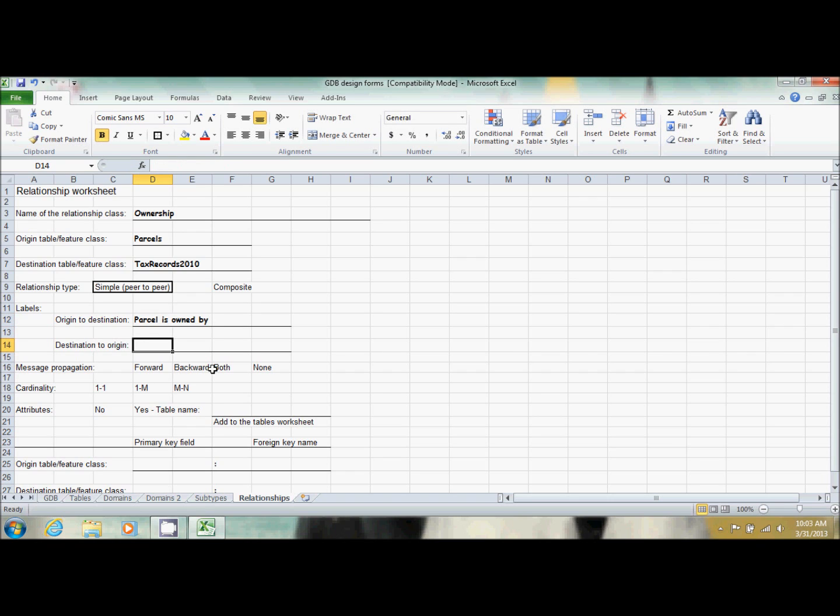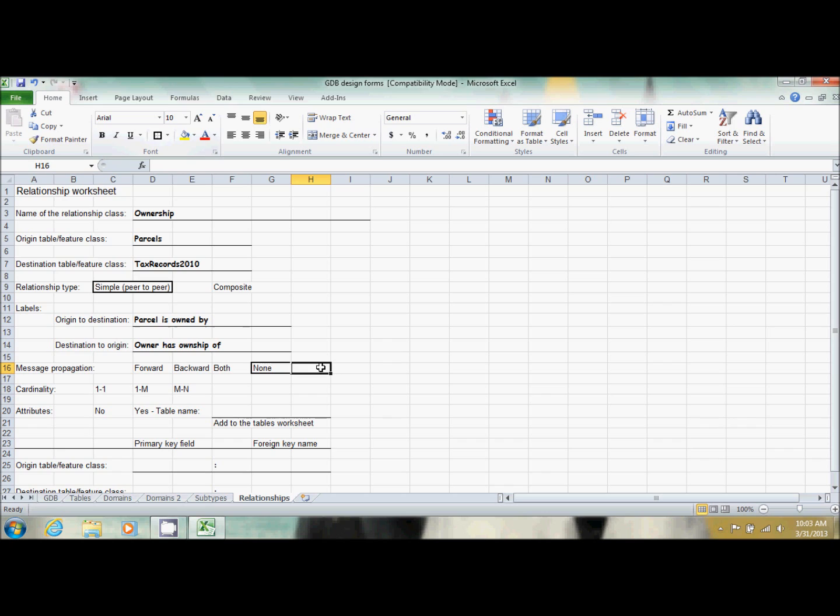And this is owner has ownership of. And this kind of wording can be kind of confusing. Message propagation. The book really doesn't explain what this is, and honestly, I don't know too much about it. I think it just means how it will tell you, and what the book tells us is for this case, we don't need one.